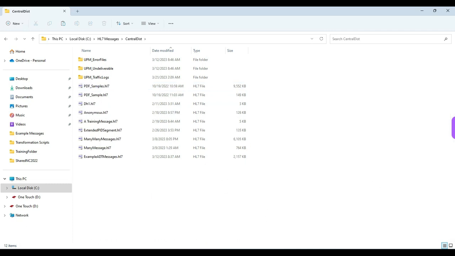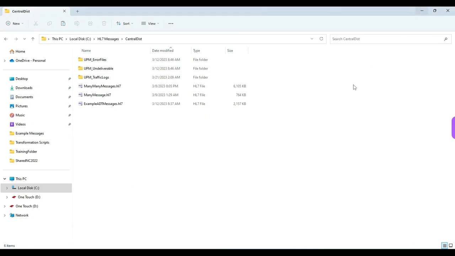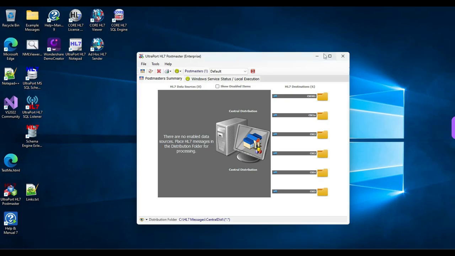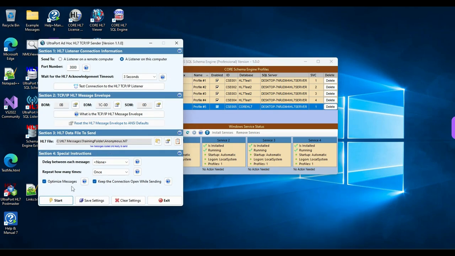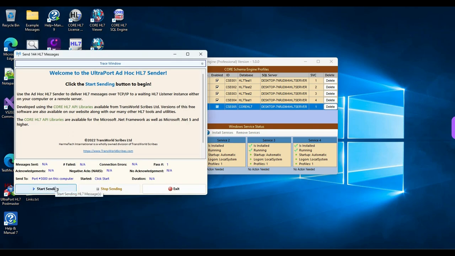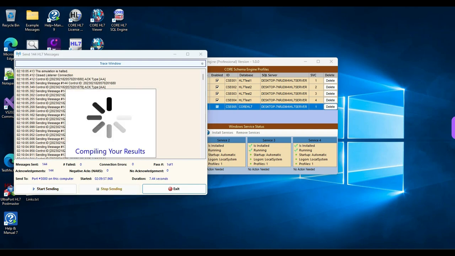And they're gone. What we care about for ours is this folder. That's where our Z profile is actually working. So let's get back up here, and we're going to turn this on. By starting the services, it runs in service instance number 1. Services are now running. Since it's running, I could even send some messages in over TCP/IP. They're going into the database as well, and it is importing those messages.